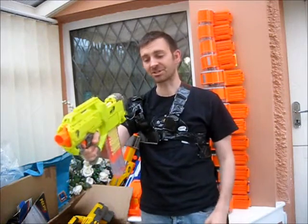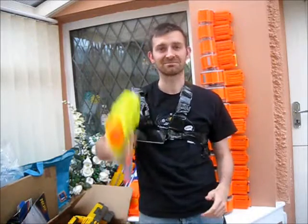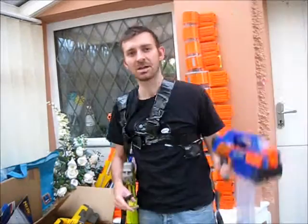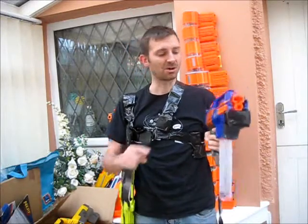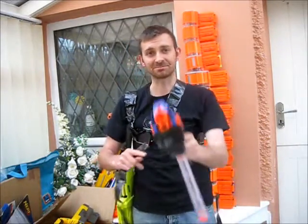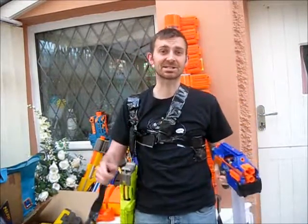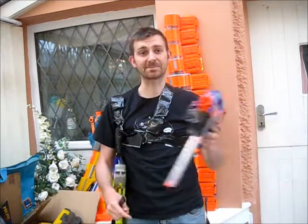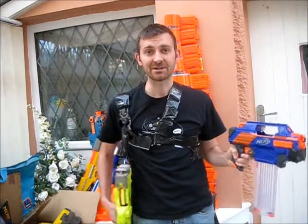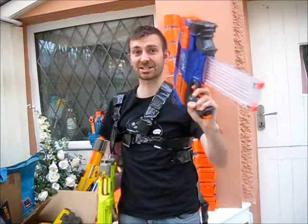That's the first feature of this rig and I absolutely love it. Walcom said that your secondary should be able to do something your primary can't do, which is exactly what this does for me. The rapid firing ability means I can lay down a lot of suppressive fire to move from A to B very quickly, and I can just grab and start firing at a moment's notice without thinking.